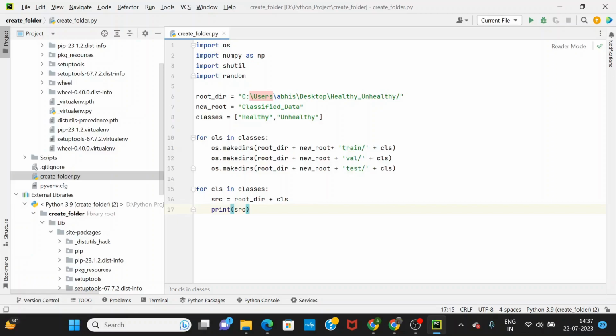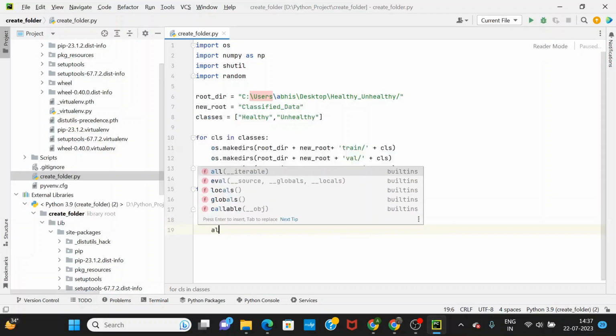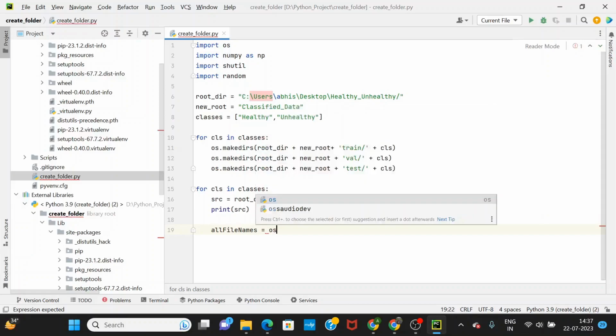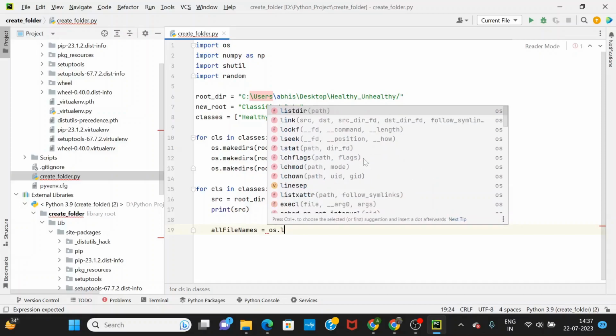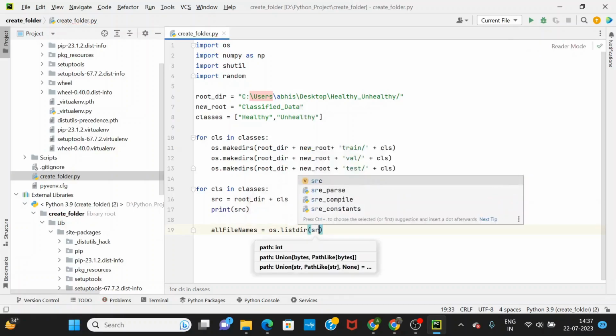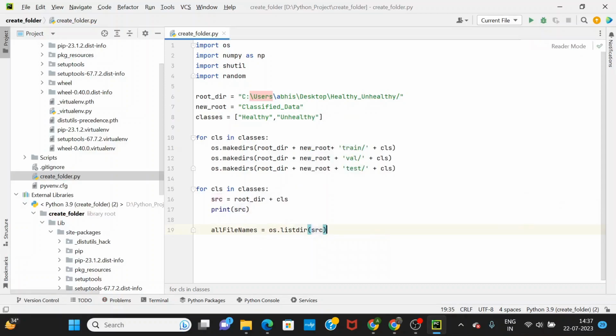Now we have to give all file names equals os.listdir, and here we will paste the source, meaning the location of the source, the path name.